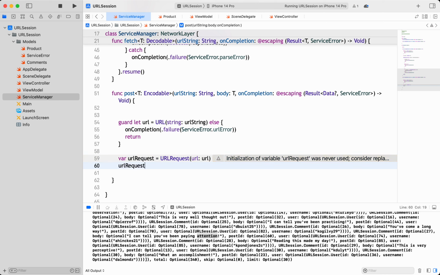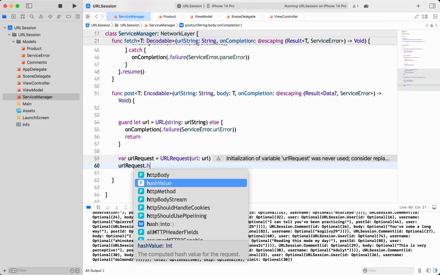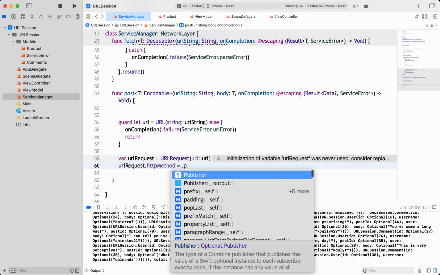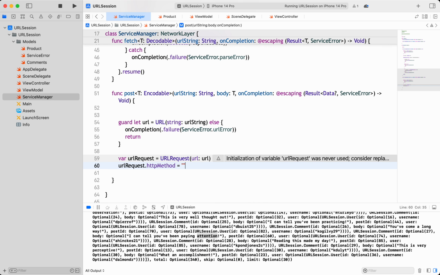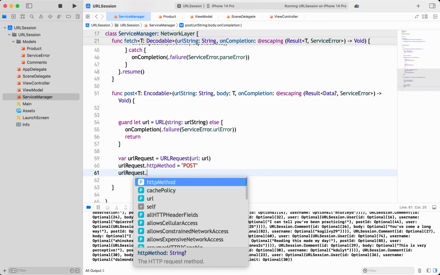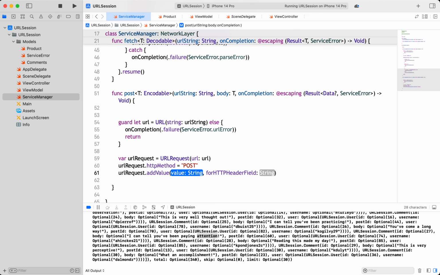So first I need to mention the HTTP method here, which is nothing but a string. I need to pass it as post to the URL request. One more important value, if it is post, what we need to add is the value, which is this one. It's not new to us. And for the header type, we pass the content type, correct?